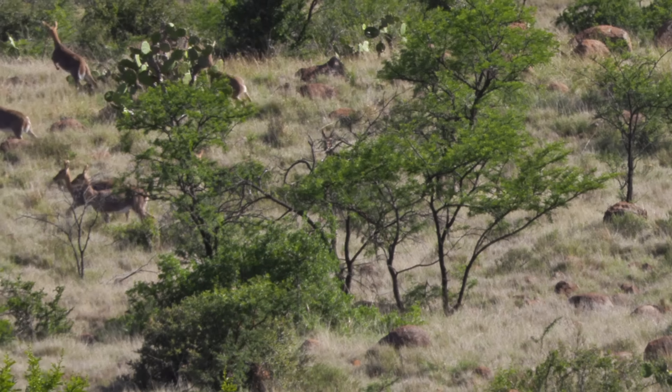We're out here hunting mountain reedbuck in South Africa — an amazing place on the Ox Wagon series. This is a typical animal for this area and a perfect specimen. We're only here hunting for one day, so we're really happy we were able to find this animal and get it down. It felt like we were never going to get him for a while there, so happy we got him. That was cool to watch the whole thing through binoculars.